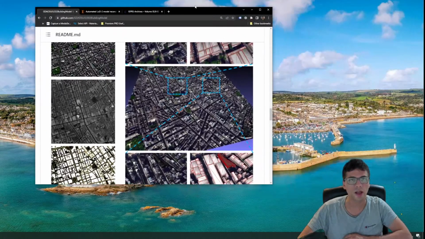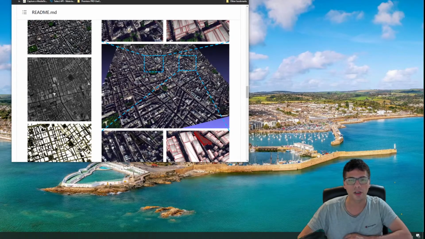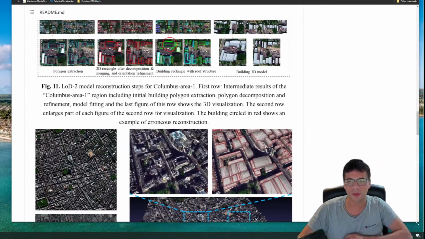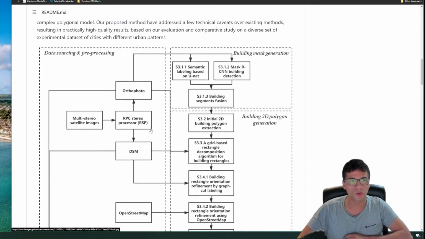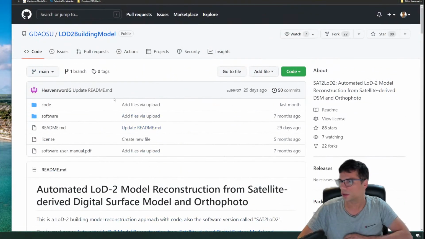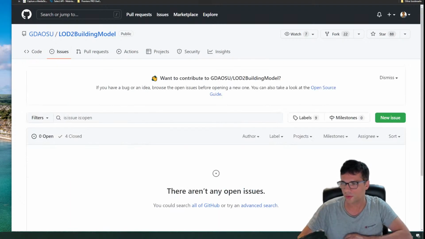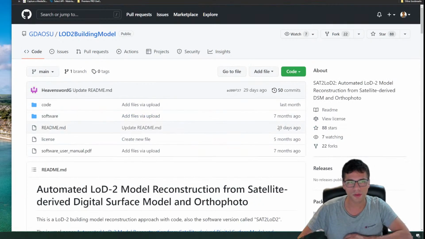Yeah, going back to the GitHub, okay? So the first thing I normally do when I look at a new GitHub project, right? It's always good to go and check out the potential issues or the lack of issues, which is also a sign of something maybe not right. Okay, so we can see that we only have 4 issues here, and they're all closed. Let me just check the date of the last commit. So the last commit was done, okay, 29 days ago. It's not too bad. So someone actually came and updated the README.